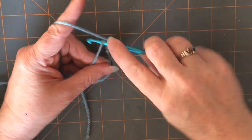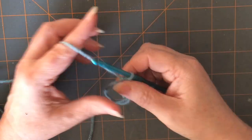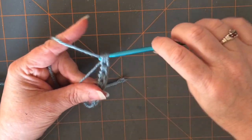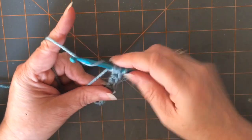So I'm going to go ahead and work eight half double crochets into this magic circle. You can see it's just looking like a line there, but just wait — we're going to get it all pulled together here in just a few minutes. Once I started using this magic circle I will never go back to the other way because I just like how it looks on my projects.